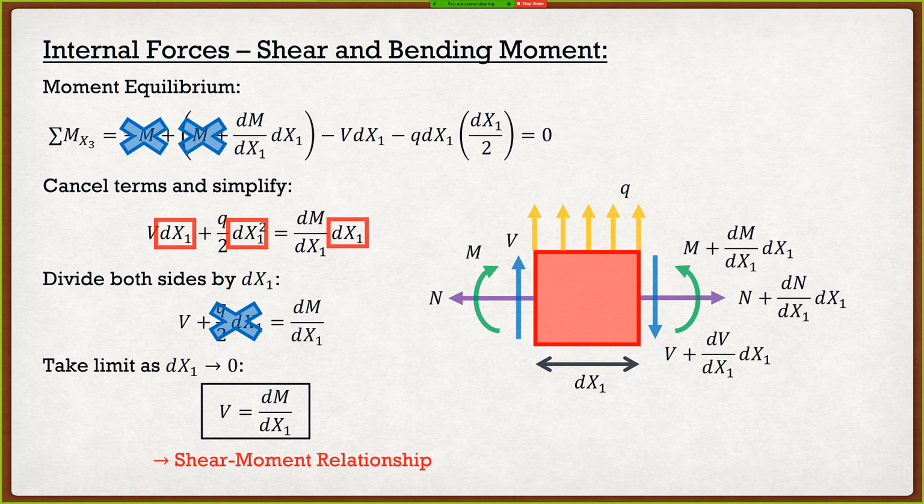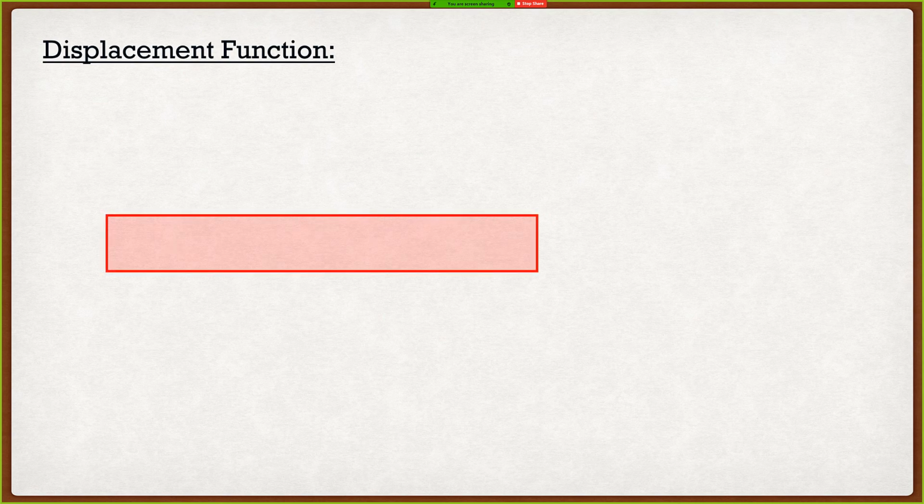All right, so now I have a shear-moment relationship. From the previous slide, I had a load-to-shear relationship. Now I have a shear-to-moment relationship. And this is, again, from statics, but now we're going to take it a step further. Let's start talking about displacements. Like I said, shear and moment, they're easy. We just proved the relationships really fast, nothing too crazy. Displacements or deflections, this is where things get a little bit more complex. So let's say that I have a nice beam just sitting around.